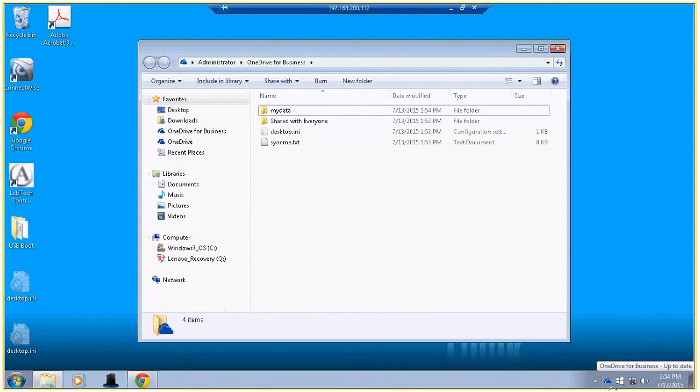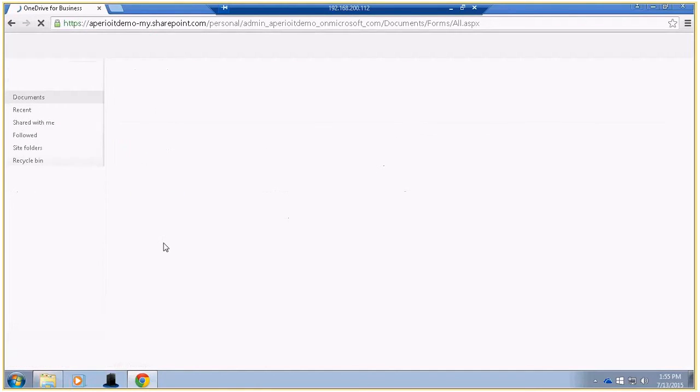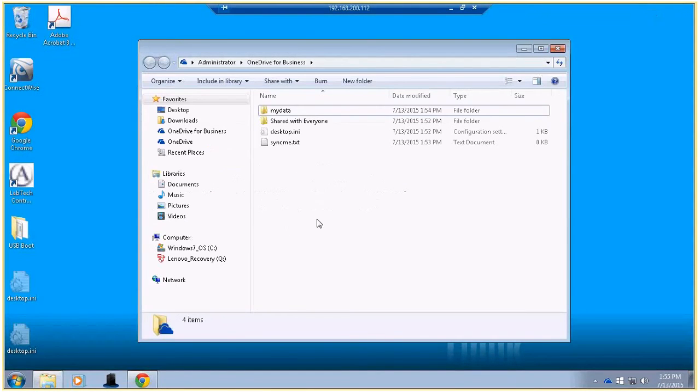What's going to happen is down here you'll see, especially when there's a lot of files happening, there's going to be a little green line going across that's showing the synchronization progress. And when that green line goes away, it's all synchronized. Now I'm putting nothing in here, so the synchronization process is almost immediate. So I'm going to refresh this again. There should be a folder in here called My Data. And I can put things, again, whatever structure I build on this folder, that will be automatically synchronized with your cloud.